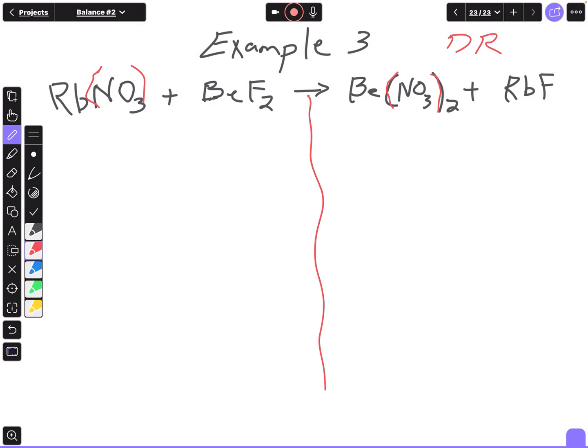If it was like NO3 on the left side and NO2 on the right side, then I couldn't do that. I'd have to split it up into the individual nitrogen and oxygen atoms. But what I mean by this is, this is made up of rubidium, and then I have this NO3 ion that's the same on each side. So one, I could just leave it like that. But I don't have to do it like this. It's just a shortcut way. This is also made up of beryllium and fluorine.